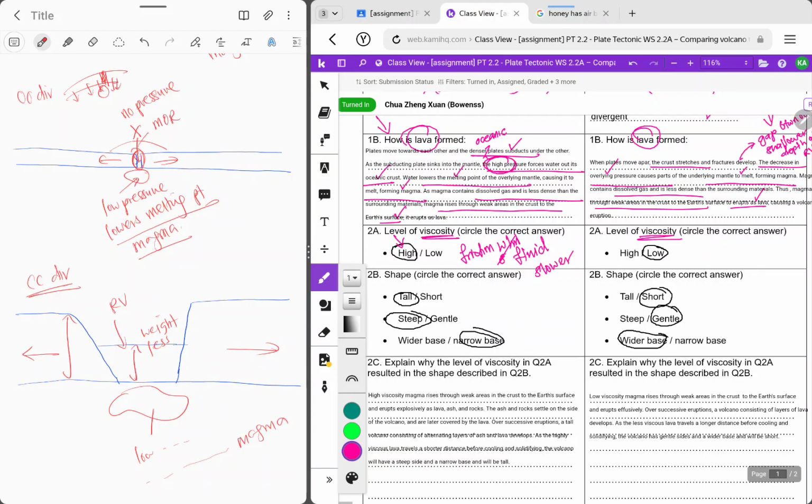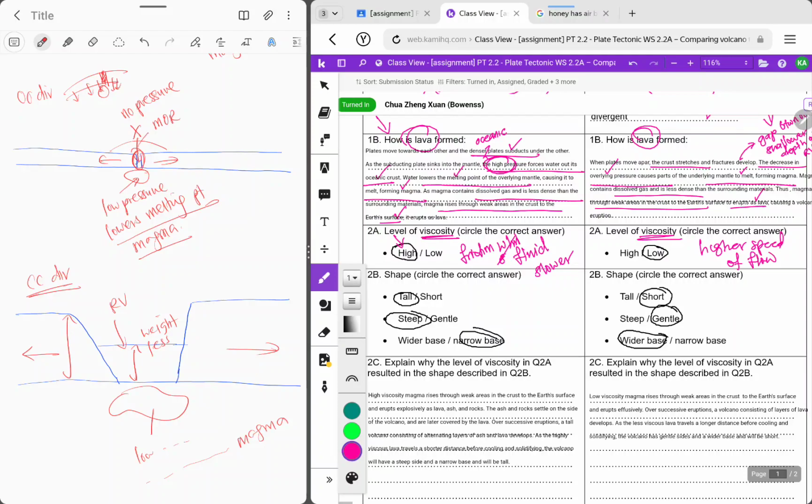On the other hand, if it's low viscosity, there's very little friction. The water molecules are able to flow quite fast, so it results in a higher speed of flow. Again, when I see your corrections done, make sure that you're watching this video. I will be looking out for what you are annotating. Please don't tell me you just go in a circle.